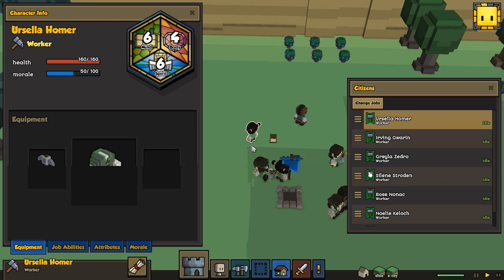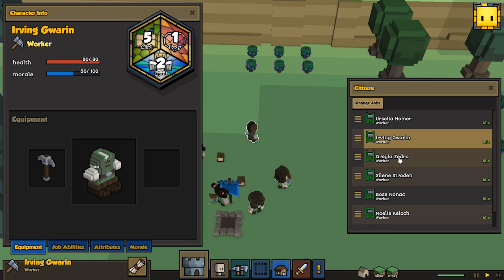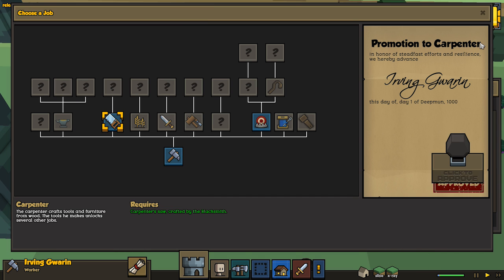See what we got here. Oh, that's really good stats. 6 mind, 6 spirit, and 4 in body. That's really good, but I want to have someone who's pretty good in mind and not too good in body. I think that Irving Guarin here is going to be a good carpenter, so let's go here. There we go, promote the carpenter.